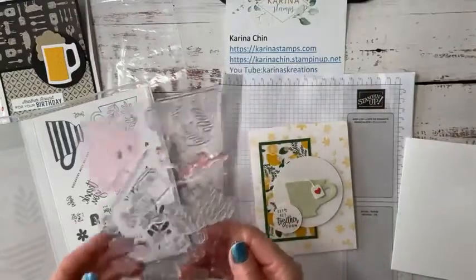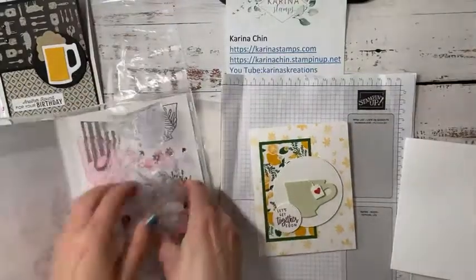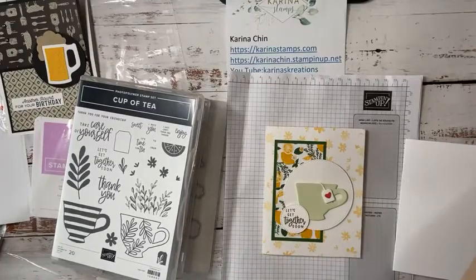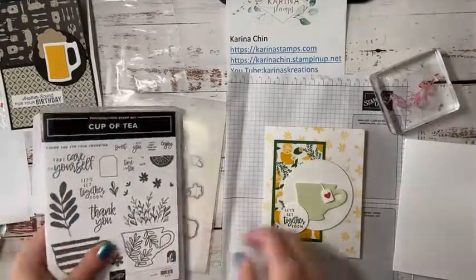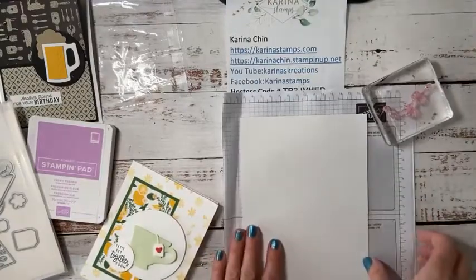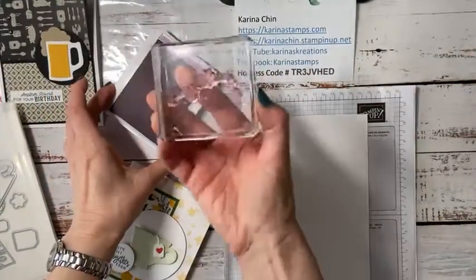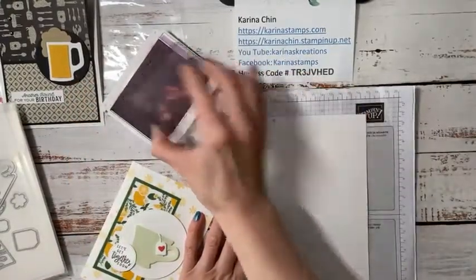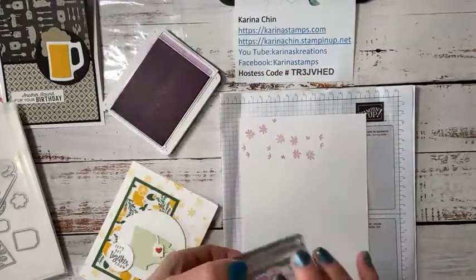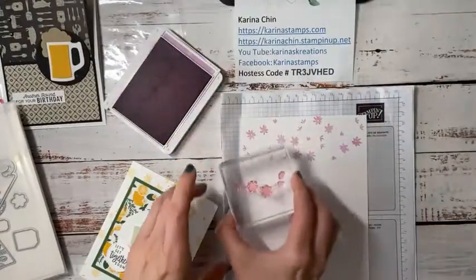Let's get the flowers — I used a pink ink so now my photopolymer stamp is pink! That's what happens when you get up at five in the morning to sort orders. I'm going to open up my card base so it's nice and flat. I seem to have better success when my cardstock is flat. This block is a little bigger than I wanted, so let's just start randomly stamping. I like to rotate my stamp when I'm creating a background.